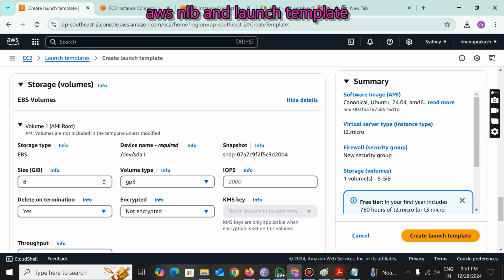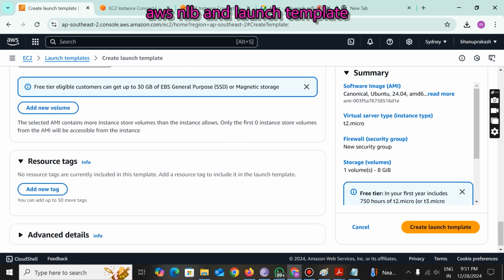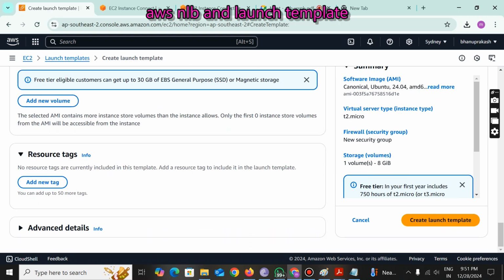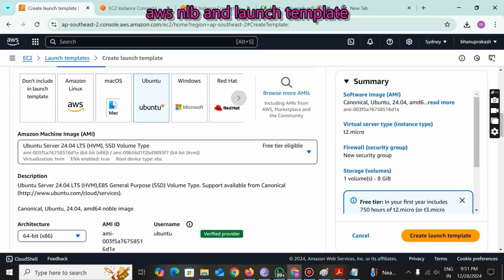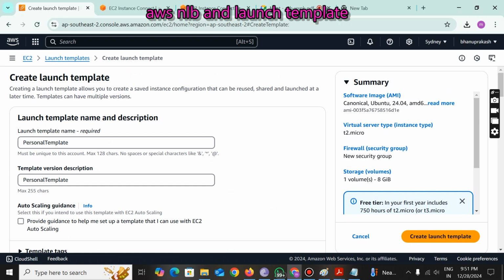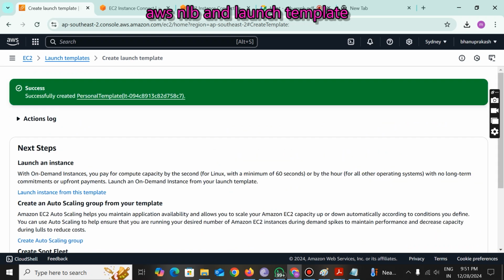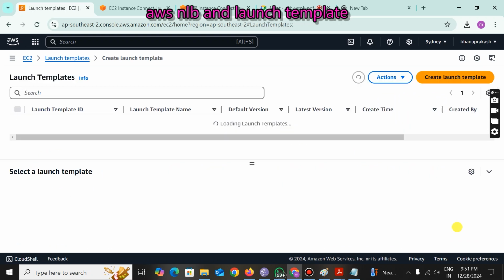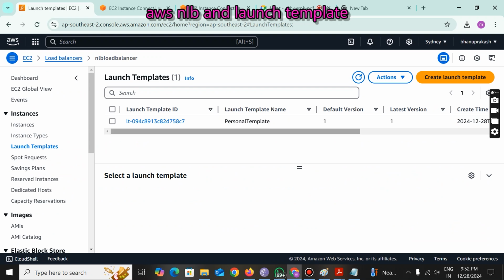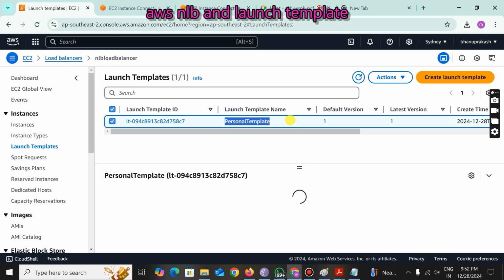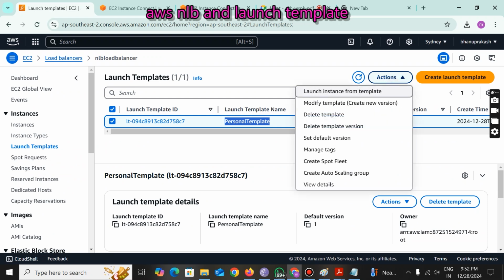By default for the root volume we are getting 8 GB, and all these things we can put in the launch template before only, and after that click on create template. So it will not deploy any instance, but the template will get created. Now if you click on view launch template, you can see our template is getting ready. So the template is ready.